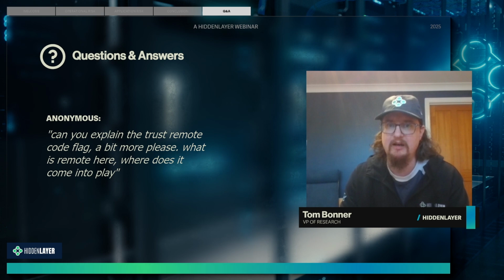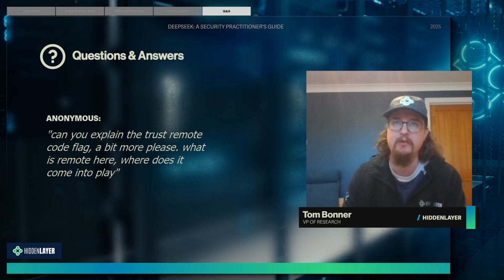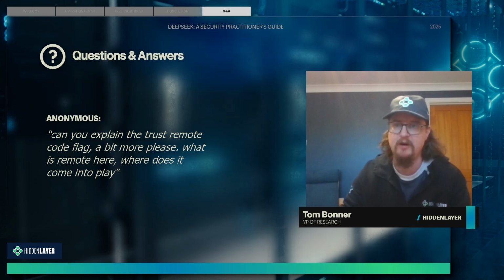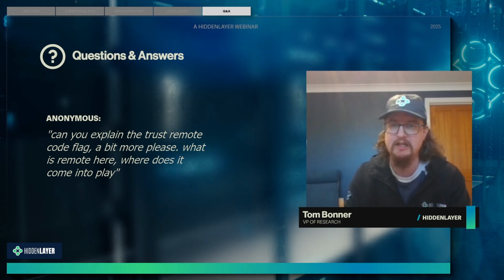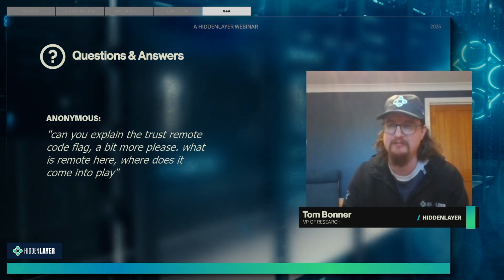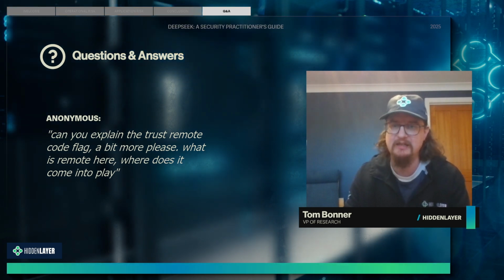Now, if you go that route, then you have to supply the trust remote code flag when you're loading up the model. So not only will it pull down the weights from the repo, it will also pull down the Python sources for the neural network architecture in order to use that. By and large, 9 times out of 10, it's okay. It's not ideal.